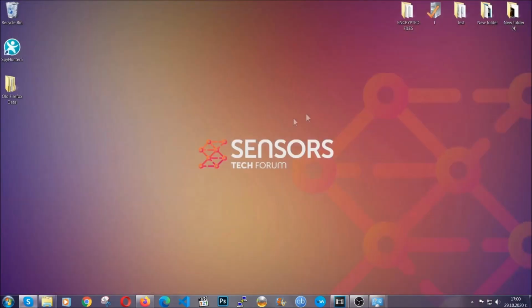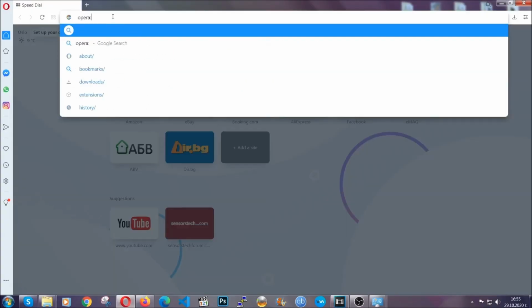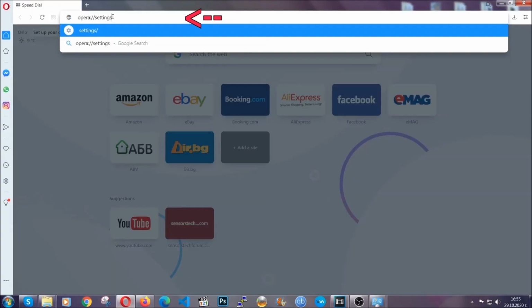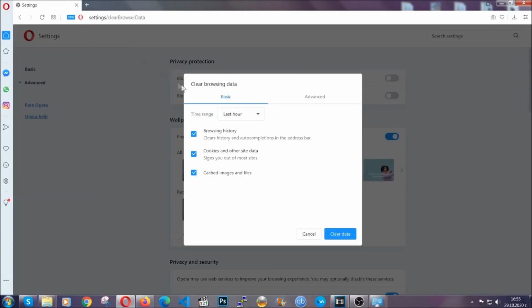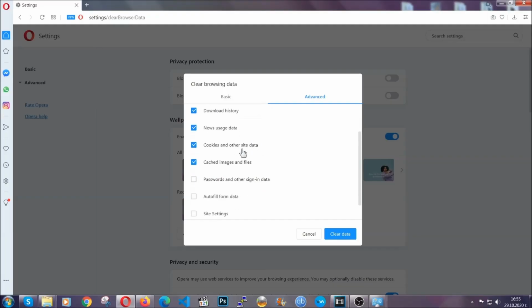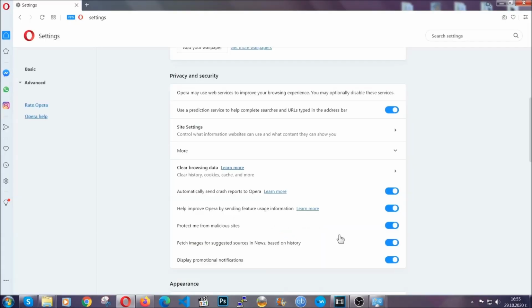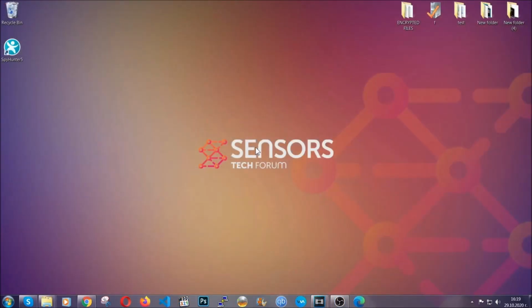The next browser I'm gonna show you is Opera. In the Opera browser, you're gonna go to the address bar and type opera://settings clear browser data. It's very similar to what Edge and Chrome do. You're gonna click on advanced, and then tick everything, select all time, you know the drill, guys. Select everything, settings, hosted data, and then click on clear data. And basically that's it for the browsers. With this, hopefully you should have gotten rid of this nasty adware threat.